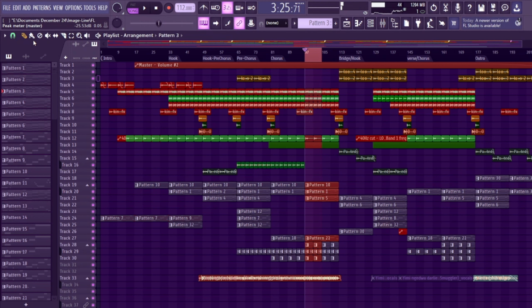So as you can hear now, the vocals sound more present. The beat sounds not perfect, but you can hear the difference now.